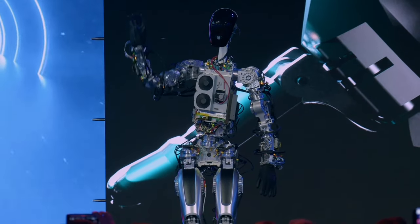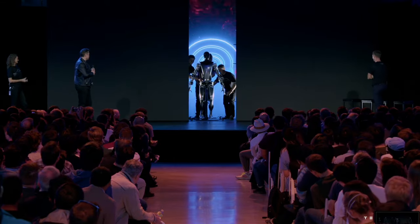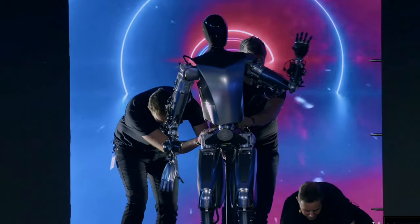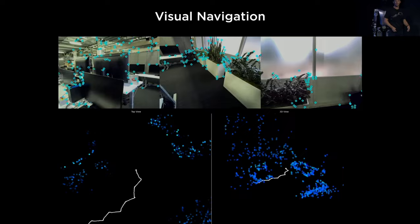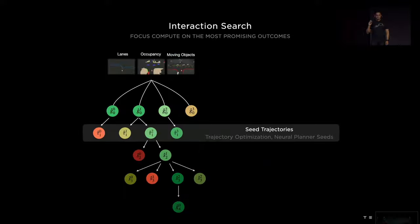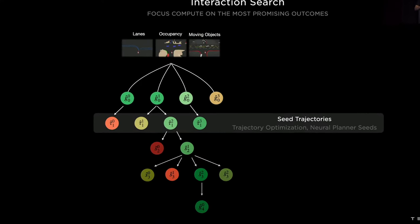In terms of hardware, they demoed the Bumble C robot, which appears to mostly be a development platform for the team. Later, they introduced the actual Optimus robot, which includes many more Tesla-designed components, though at least for now it lacks the ability to walk. Still, the long-term vision for the project is ambitious. Tesla plans to use Optimus to create a humanoid robot with a degree of embodied intelligence never before seen. From the looks of things, they have a long way to go, but it does make sense to leverage their existing AI training infrastructure to unlock additional sources of value.